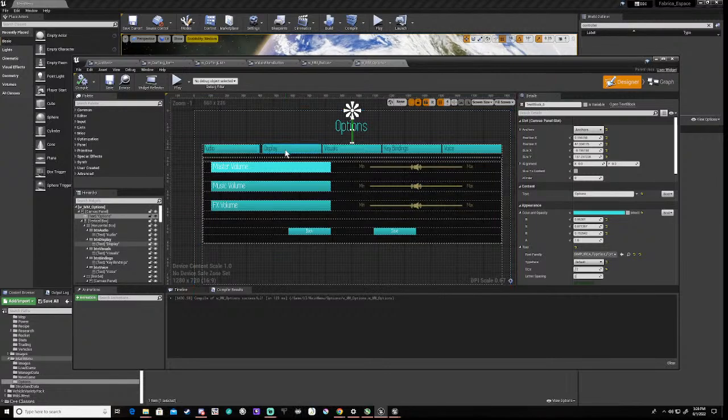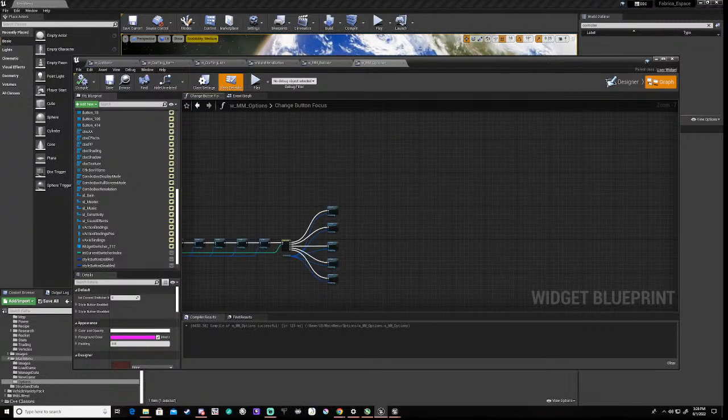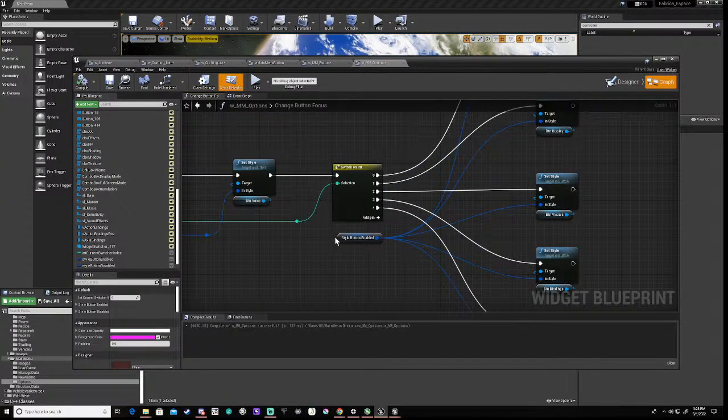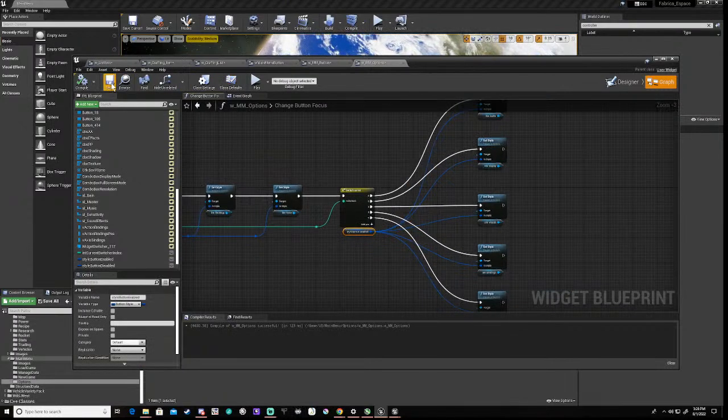So say you clicked on display, then display would go white on black, the rest would stay as they are, and they would obviously change. And these are all controlled by the button enabled and the style button disabled, okay? So if we actually go in here now and we go to our change button, you'll notice that this is now okay. It was an error before, but now it is compiled. Okay?